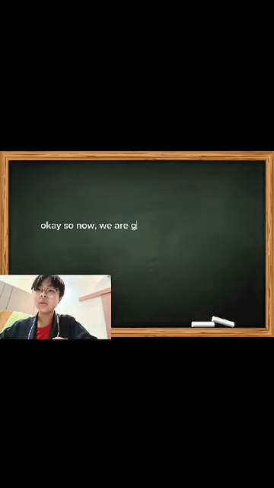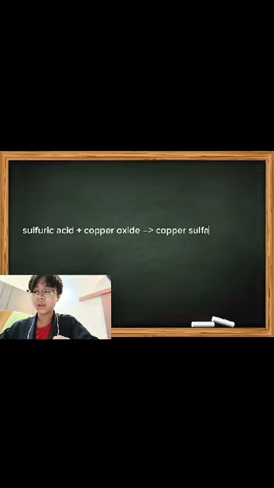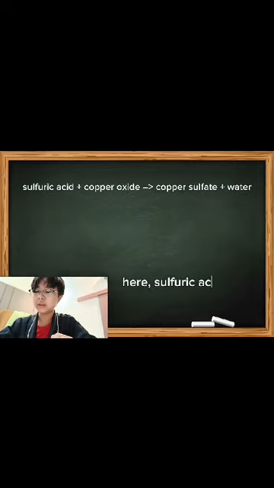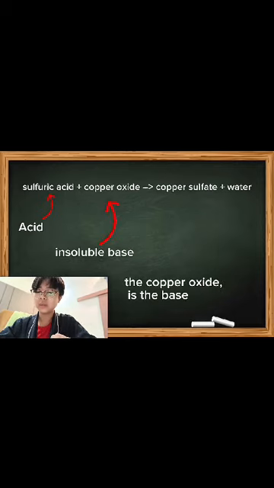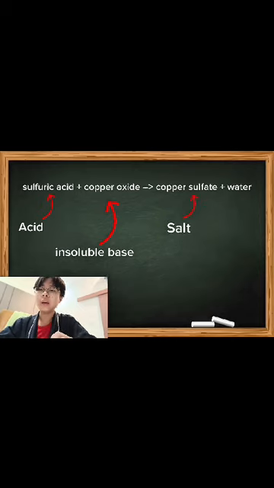Okay, so now we are going to write the word equation for this neutralization reaction. The word equation for the experiment is sulfuric acid plus copper oxide forms copper sulfate plus water. Sulfuric acid is the acid, the copper oxide is the base, copper sulfate, the product, is the salt, and then water.